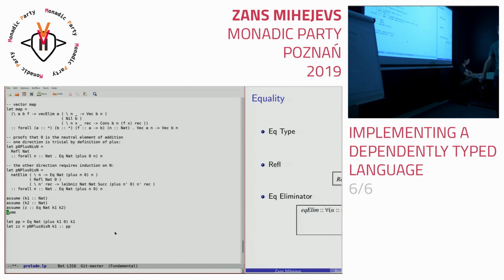So one proof we've got here is this proof: equal, not, and then plus k1, 0, and k1 are equal.